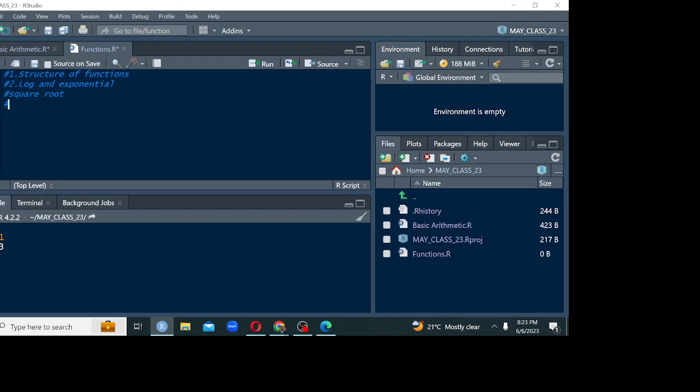Then inside the parentheses, you put the arguments of the function in a specified order, separated by commas. Arguments can vary, so it depends. Sometimes, if you omit any options when inputting the arguments, R will give you a default.